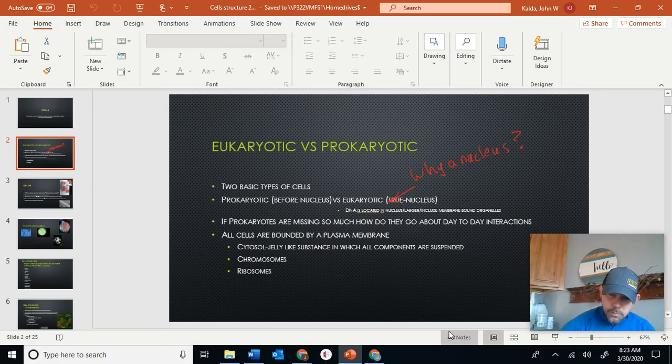Right off the bat, as we go through, we're looking at the difference between prokaryotic and eukaryotic cells, and a lot of things come into play. We talk about prokaryotic cells first and foremost. Prokaryotic basically means before the nucleus, eukaryotic meaning a true nucleus. Eukaryotic cells have a true nucleus. They have membrane-bound organelles, much more complex, multicellular. And one of those bigger questions you need to start asking yourself, and hopefully have throughout the course of the year, is simply why.